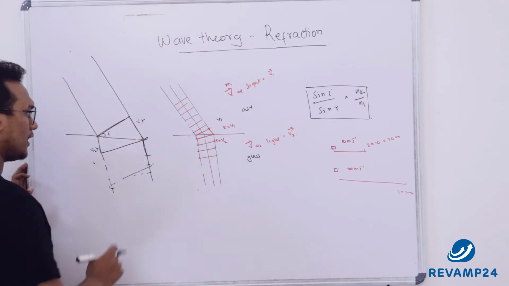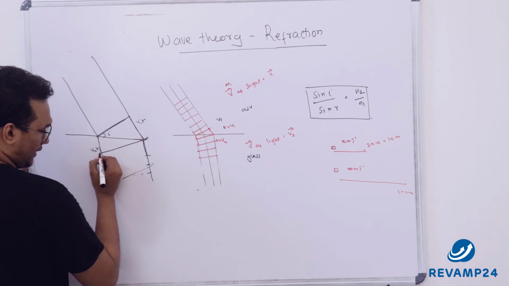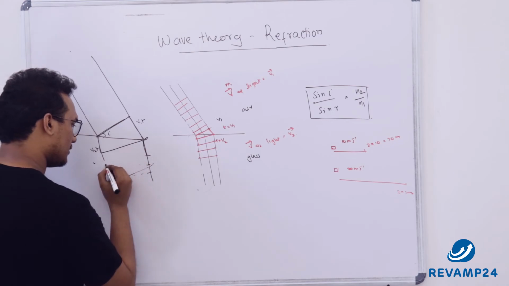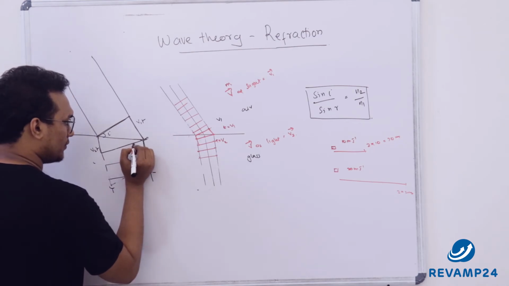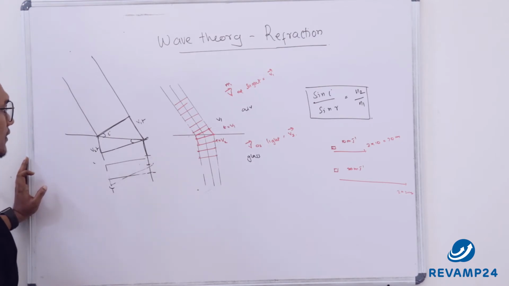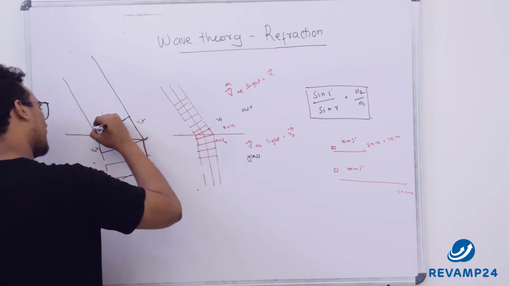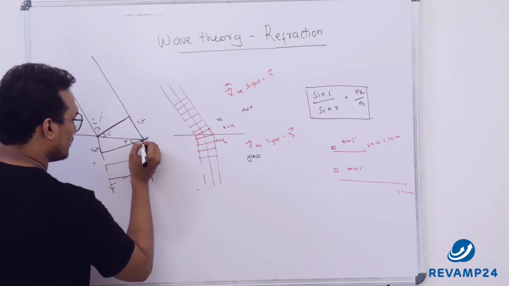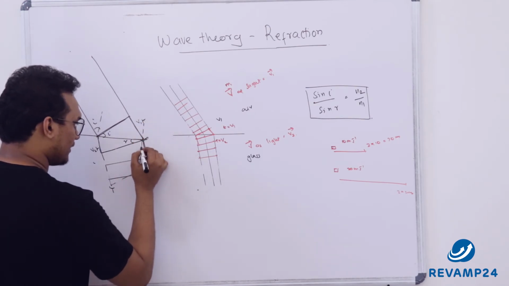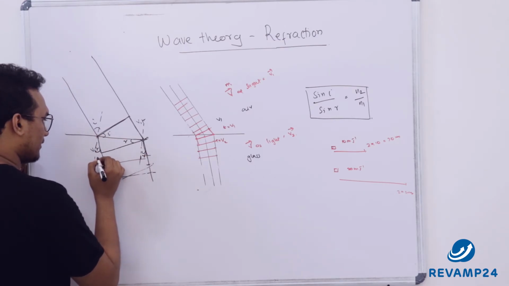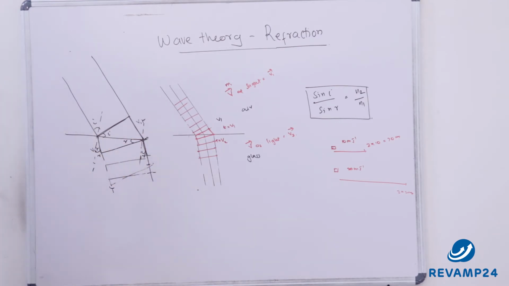Now here in between the refracted wavefront, this is the refracted wavefront. After refraction, this would be the wavefront, next wavefront, next wavefront. So in between this and the plane, I have the angle of refraction. This can be defined in two ways. One is in between the ray and the normal, I, or in between the refracted ray and the normal, R. Both are the same. I have explained in the previous lecture.